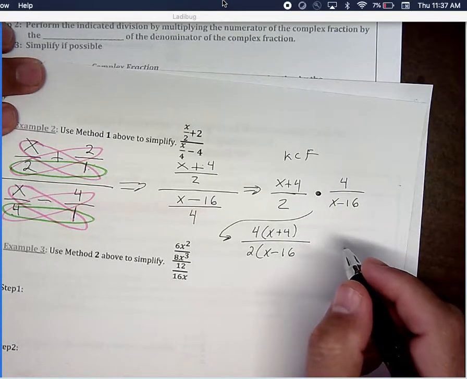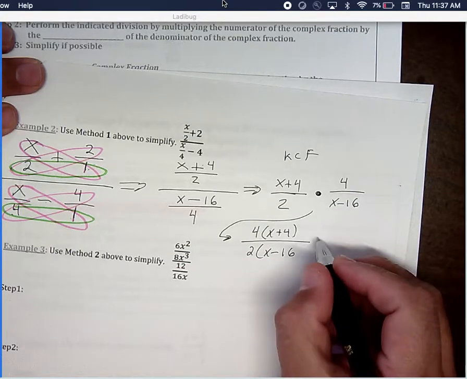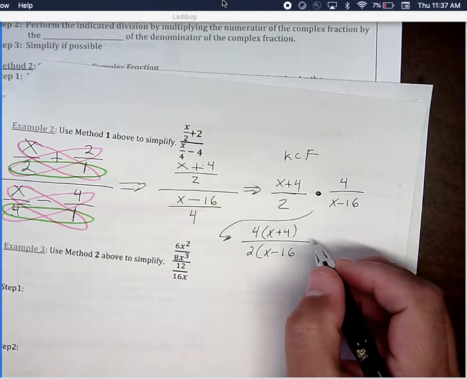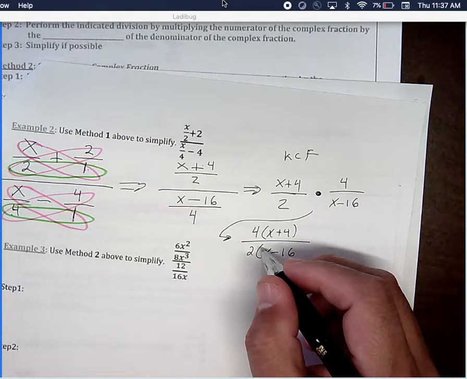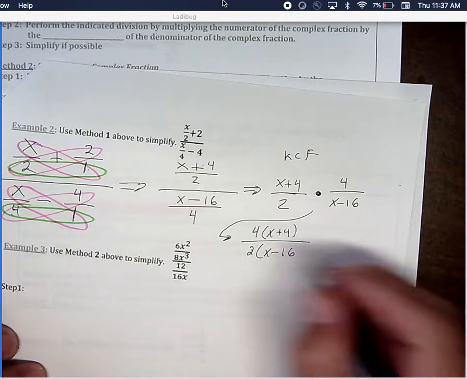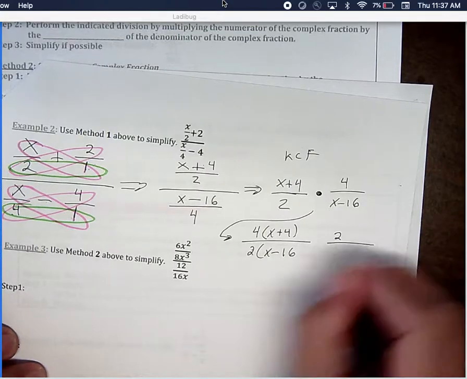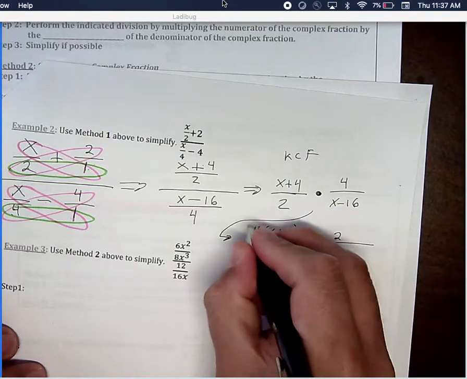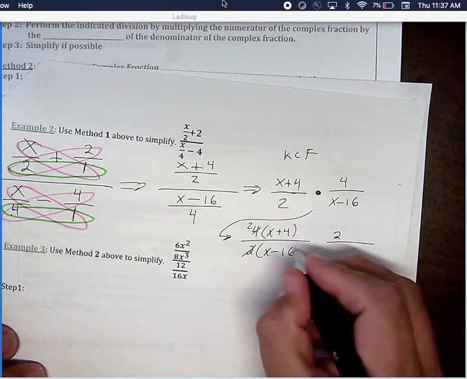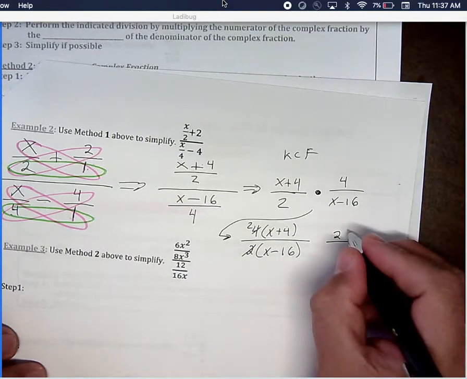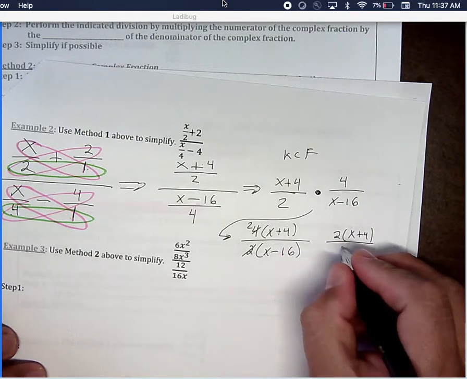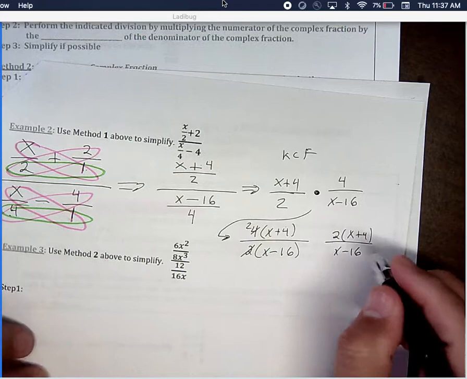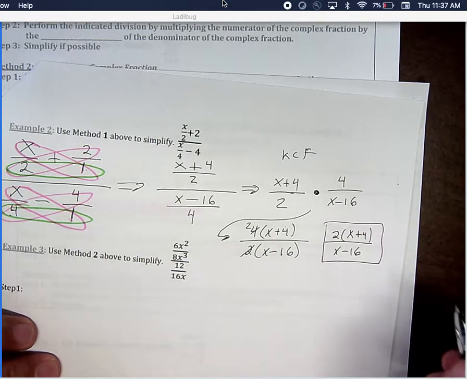And then see if you can simplify something. Let's see, now on the 4 and the 2, seeing if I missed something. No, that's it. So 4 over 2 would just be 2 on top, right? That one goes away, that one becomes a 2. So you have the 2. These two you can't do anything with, so you just leave them like that. This one is in parentheses because you have the 2. That one you can take away the parentheses. And that's the answer. There's nothing else that we can do.